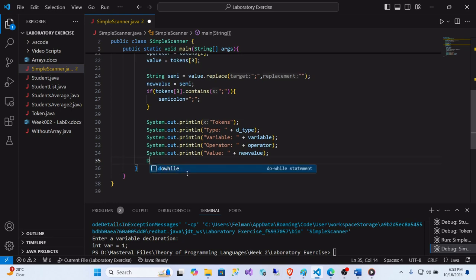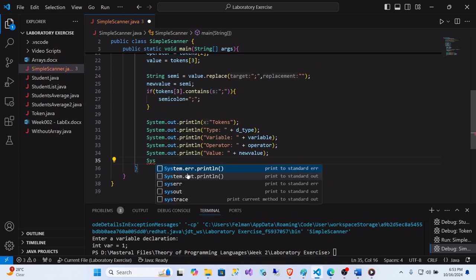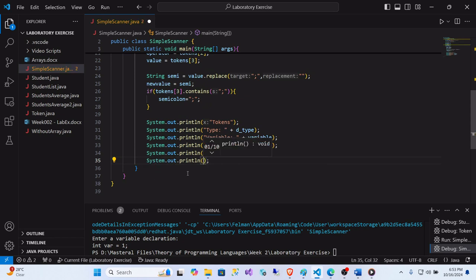Next, for the semicolon, we are going to check if there's a semicolon in our variable declaration. We're going to create an if condition here, but we are going to use a ternary operator.